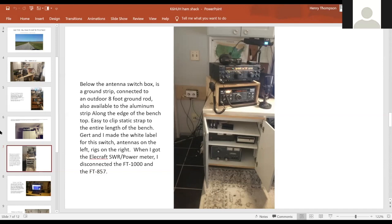There's a switch box on the wall there that we bought from MFJ. Gert and I made a label for it because A, B, C, D didn't make any sense to me. So I put the actual names of the antennas and the rigs on the switches to make it easier to read. On the floor on the right, up against the cabinet, you can't see it very well, but that is the control modules for my Elecraft SWR watt meter.